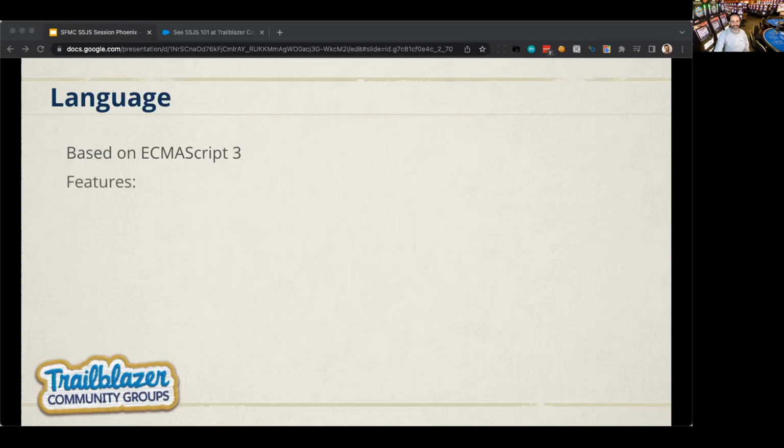Now, Ssjs features can be broadly categorized into a few different areas that we'll be discussing today. Firstly, we have core functions, and then we have platform functions. Next, we have API functions, which provide a set of functions to access the Marketing Cloud SOAP API. And if any of you have used the API functions in AMPscript, these are actually identical.